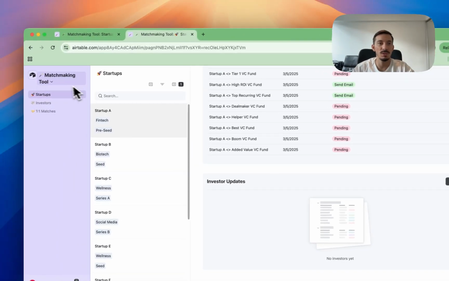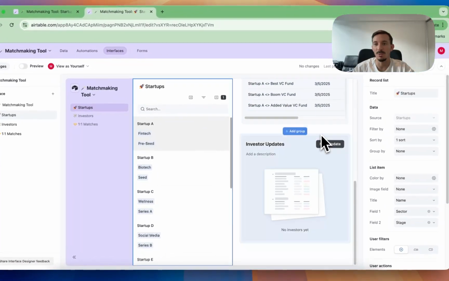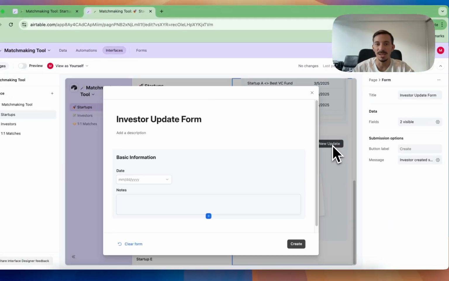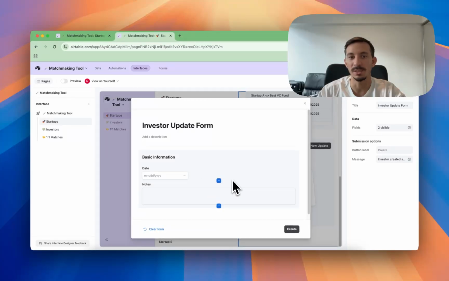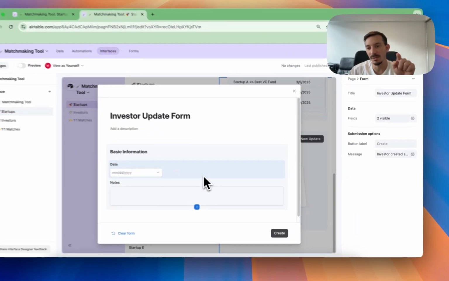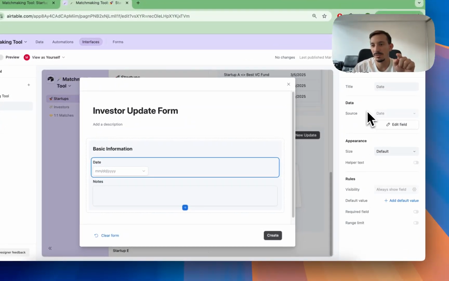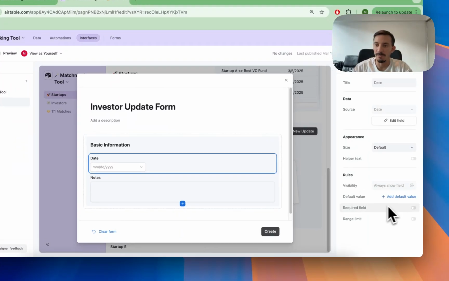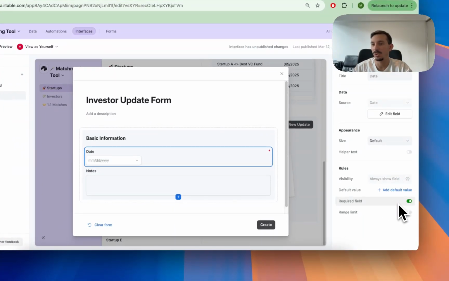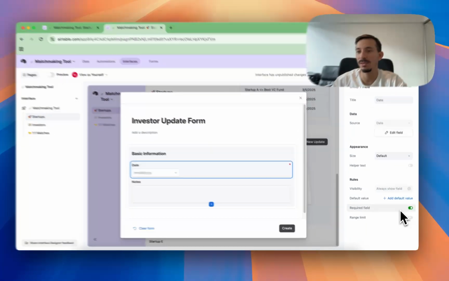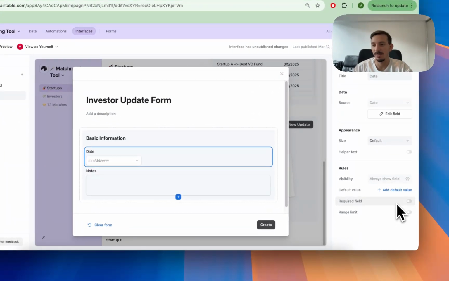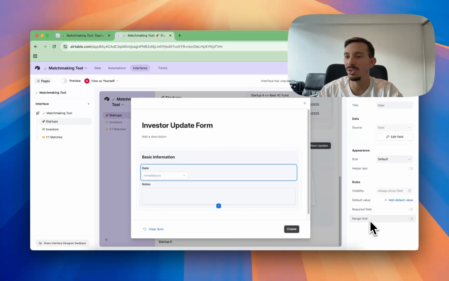However, if we go to edit pages and we go to the corresponding form, by clicking there, we can now make updates or changes to this form, right? Now, if I click on the date field, you'll see right here on the bottom, under rules on the right margin, how I can, for instance, make it required, which is something that I cannot do at a database layer, right? Let's leave it optional for the time being, and I can set a range limit.